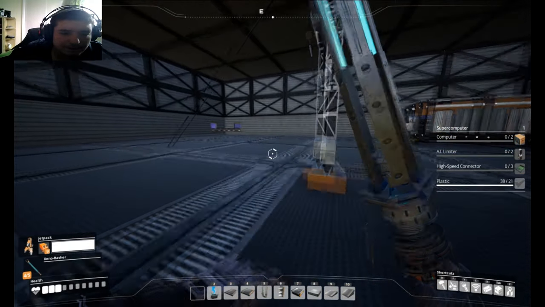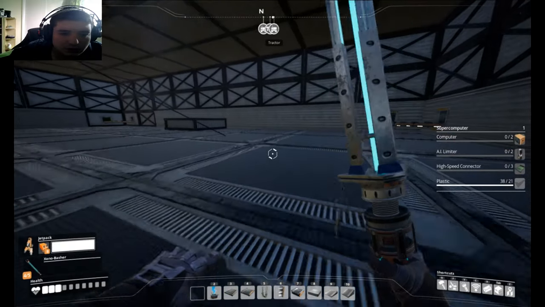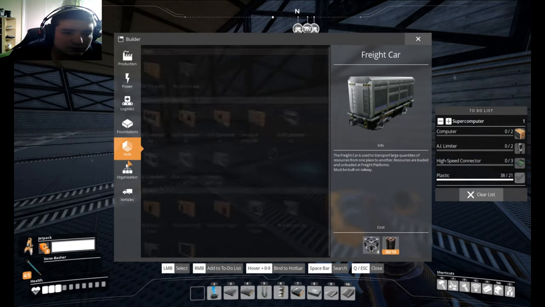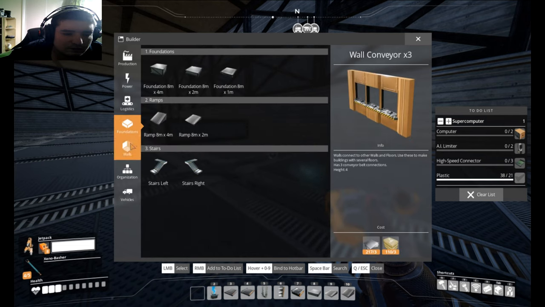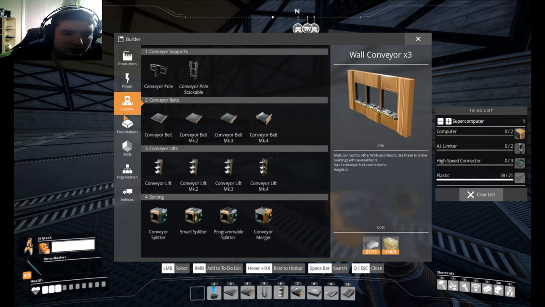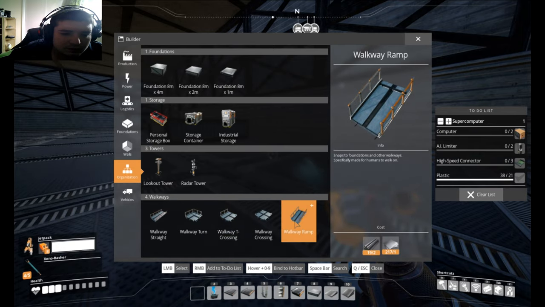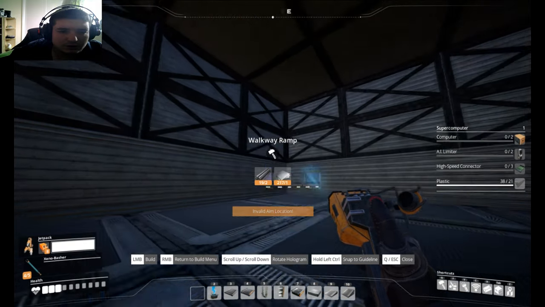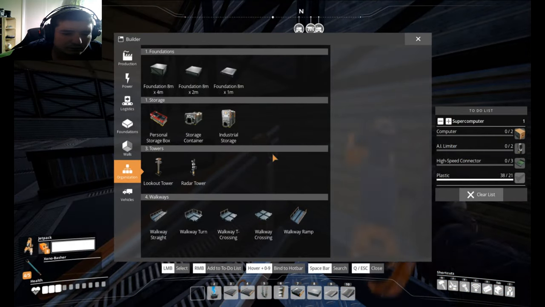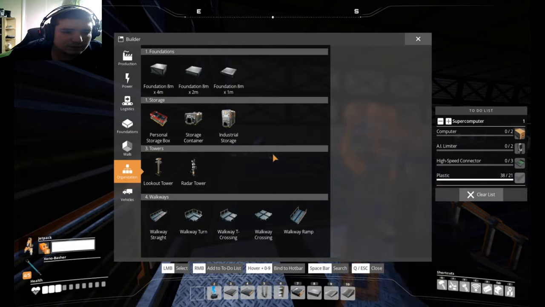So to do that, I need to make some stairs. Make some stairs. Where are they? There we go. Walkway ramp. So if we have it going up here, because why not? Why not indeed?